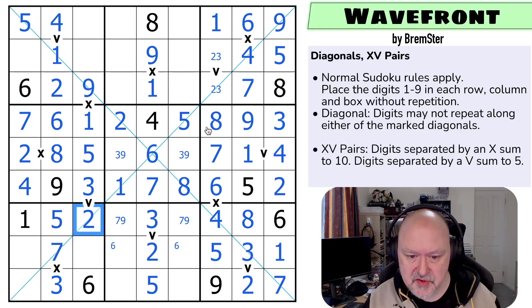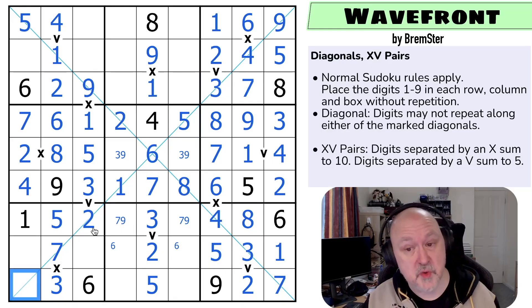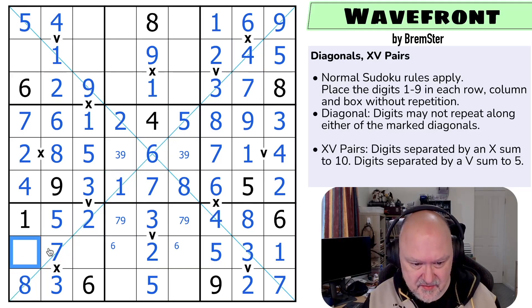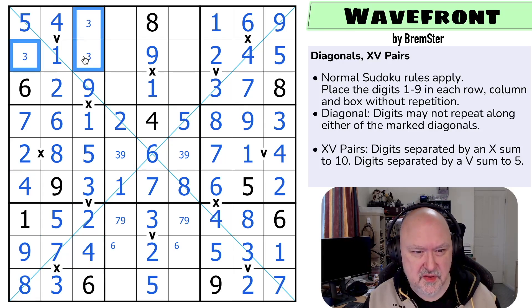And the two looks up the diagonal making that three and that the two. The diagonals are doing all the work, which is what you'd hope for from a diagonal pack. One, two, three, four, five, six, seven — this is an eight. So these are one, two, three, four, and nine. And the four makes that the nine and that the four. This triple is three, seven, and eight, but there's no three in any of those because there's already a three in the column. That's the three. The seven-eight is resolved by the eight, making that the seven and that the eight.